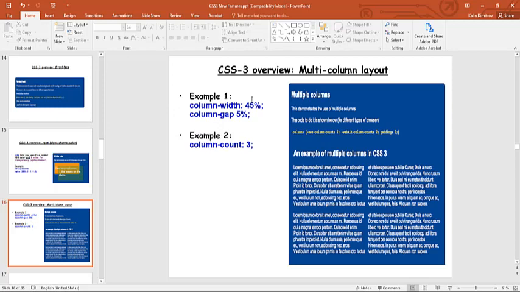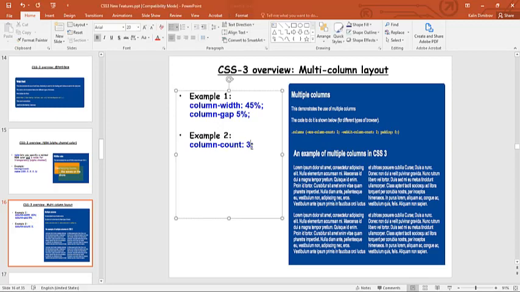One more way in CSS3 of doing this is with the help of the column count. It allows you to split the text newspaper-like across multiple columns. It's expressed in terms of number of columns, and then you can tweak some of the sub-properties, like for example the width of each column and the gap between the columns. But you always got to start with the column count.